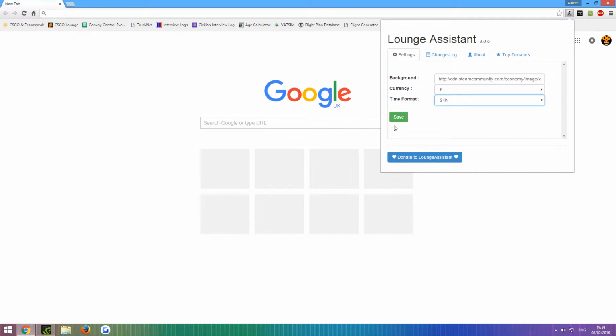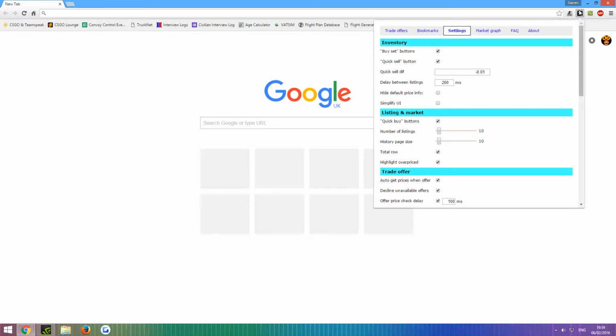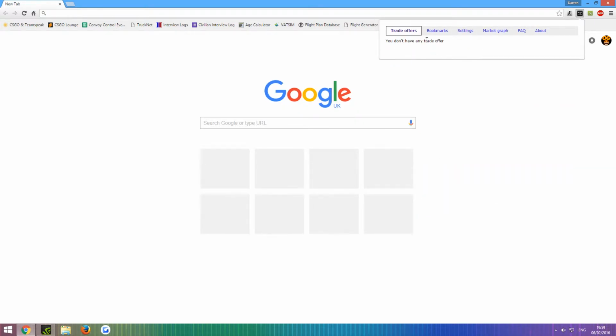And if you've changed anything, just click save and it will say saved below it. That will slowly disappear. Now we go to the Steam Inventory Helper and we'll start on the first tab. This tab you will see when you get an offer. It'll play a sound as well when you get an offer. So just make sure you have Google Chrome open in the background when you're playing games, just so you get the sound come through.